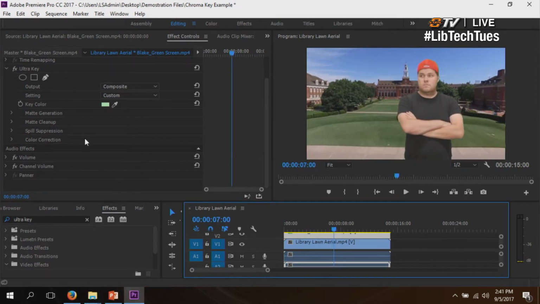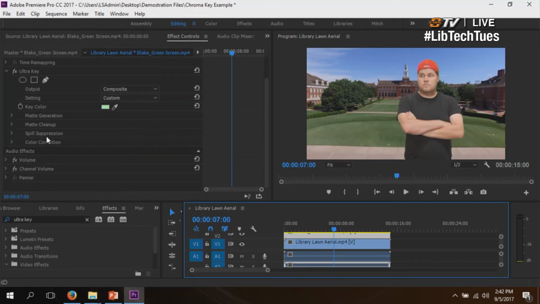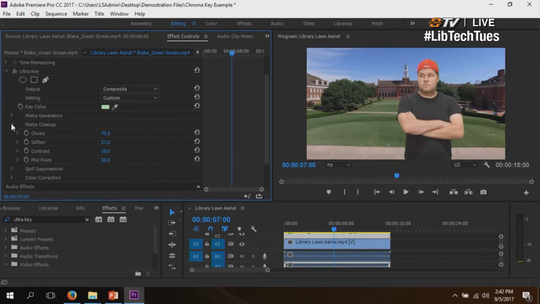Okay. So to do the choking and that sort of thing, go back to your effects controls window on the top left. You'll go to matte cleanup and click on the drop down arrow. You can use choke and soften to do that. So you can choke your image, the outline. I'm just going to reset it back to where it was. You see there's a little bit of white on top of my head. So I'm going to soften that up a little bit. I'm just using soften on that. I'm not going to use any choke. And it actually looks pretty good. It's just softening the outline of the body a little bit. That's perfect. Thank you.